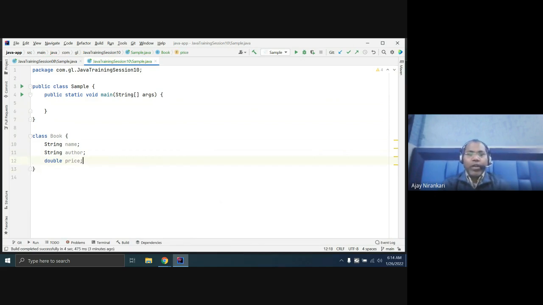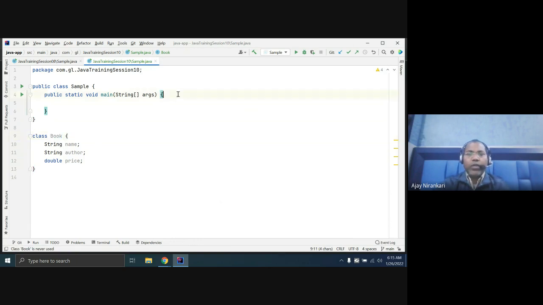Whenever you write it this way, this is the simple syntax: class Book, and whatever is written inside are the attributes a book generally has. A book has some name, some author, and a price. This is the simplest way, and the Java compiler is okay with it.